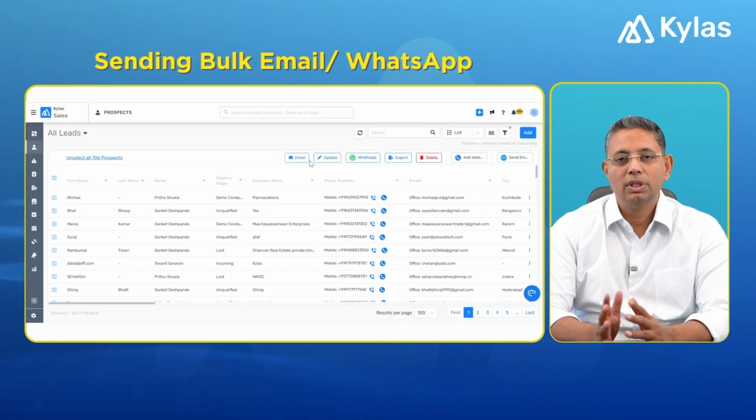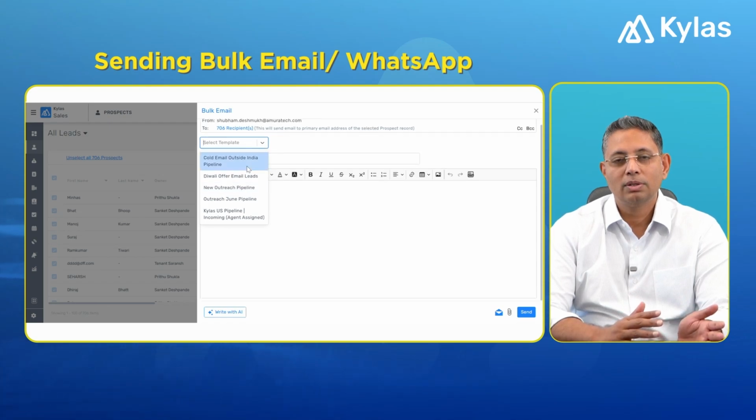Or if you want to see who had bought the products 3 months back, it can create a smart list for you quickly, and you can send an email, WhatsApp, or an offer to them, or put them in remarketing also very quickly. So all these things are possible with segmentation. That's why segmentation on a CRM is very, very critical.